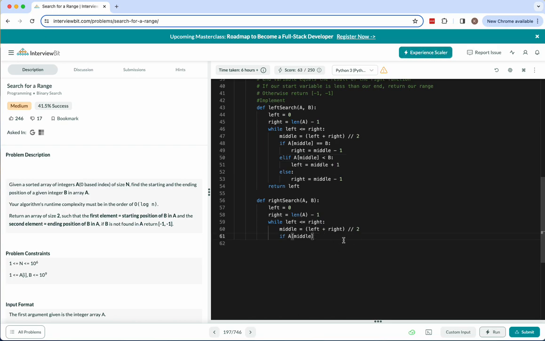So if that element is equal to our target, then we want to increase our left pointer to equal the middle +1. Otherwise, if the element there is less than our target, then we want to increase left to equal the middle +1 again.